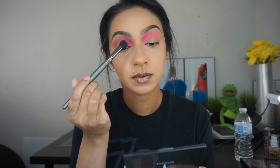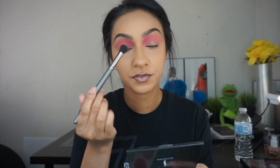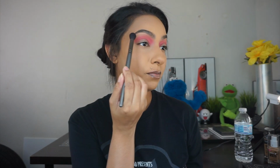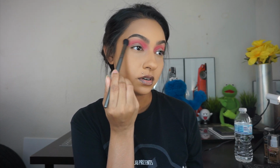So as you can see, I'm really working this pink into my eyebrows in the front. And then I'm blending it out. So I just cleaned off that brush and I'm adding a little bit more of soft brown from MAC. And I'm just blending the outer portion of the pink.